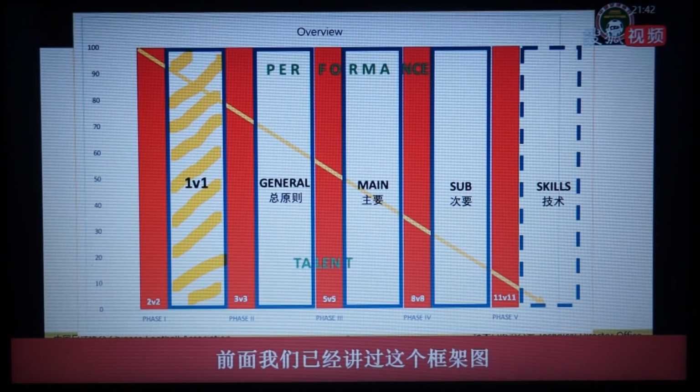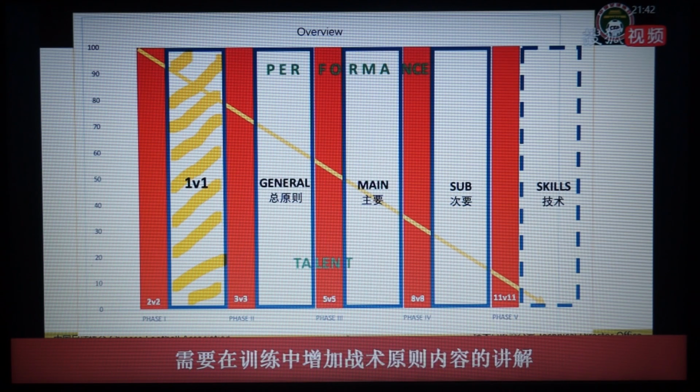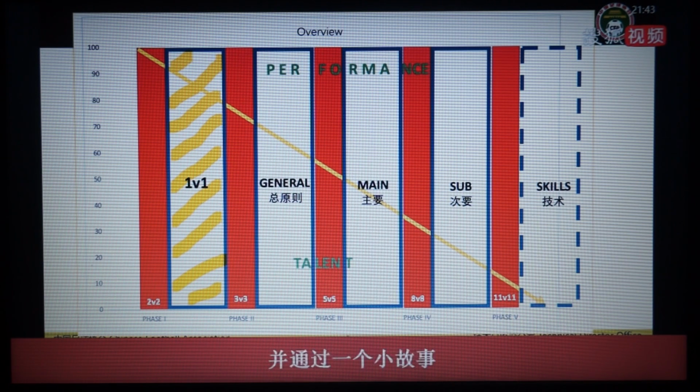So to start the tactical module, I think everybody now already knows this slide. As Chris explained in the introduction, we will start with a 1v1 in order to lay the base, the fundamentals for a Chinese player to add more tactical behavior and principles in his education. If you look at the 1 against 1, we will go now really in detail with a short story to tell you why the 1 against 1 is important in the building up from phase 1 until phase 5.